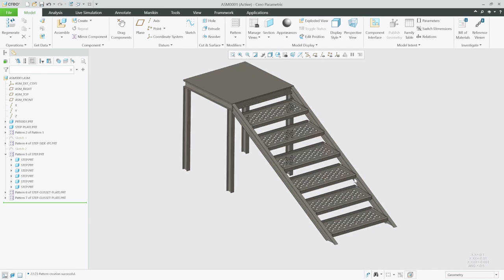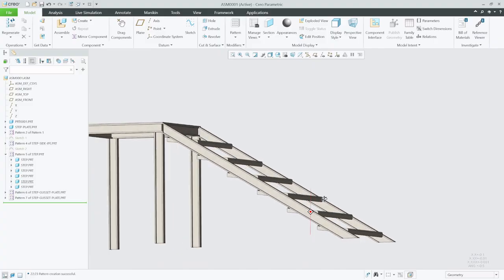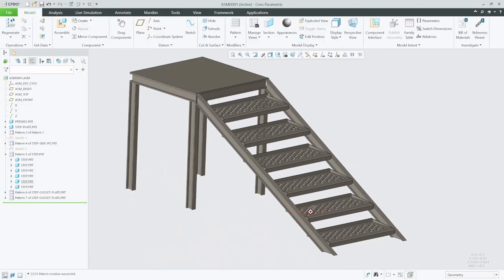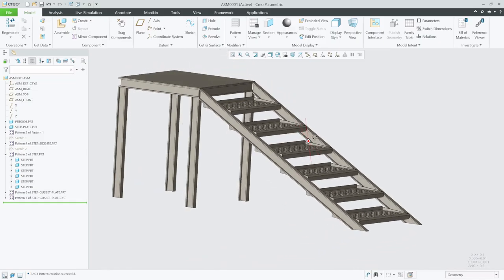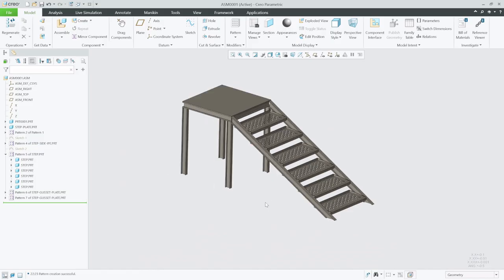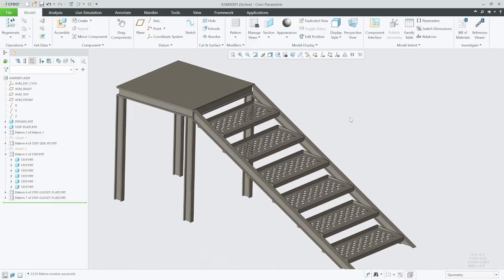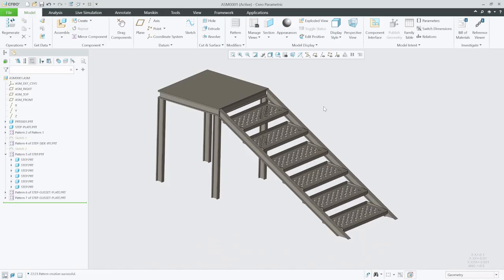So guys, today I'm going to be showing you how to create steps for your platform. We'll be doing some bending, some holes, some sheet metal, some gusset plates, another I-beam sweep. So please stick around to the end because there is a feature I'm going to show you at the end. And I hope you guys enjoy.